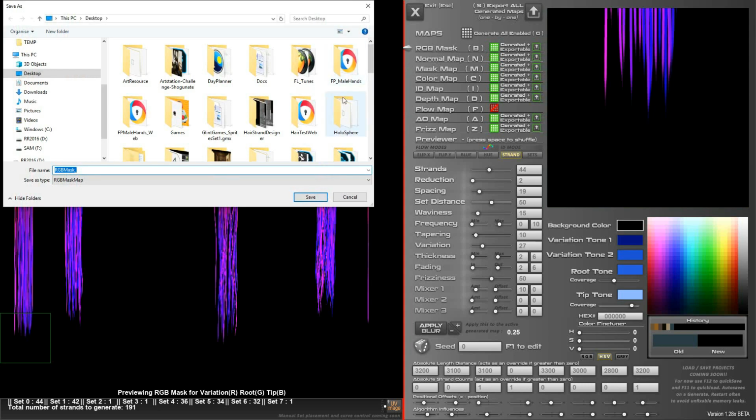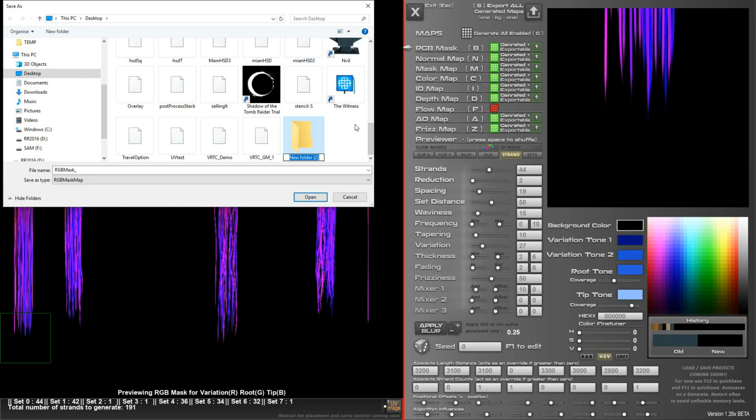Let's create a new folder on desktop. Again, don't save in the same folder as the program. It will send it to app data, so you'd have to search for it through local app data. Let's call this set1. Let's do the date, 30th May.